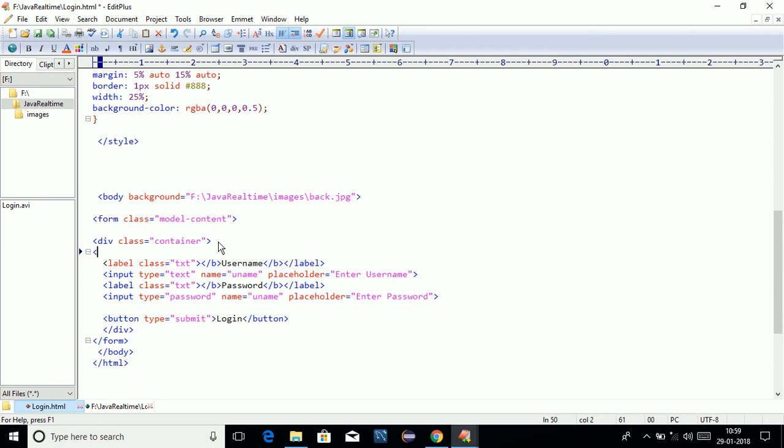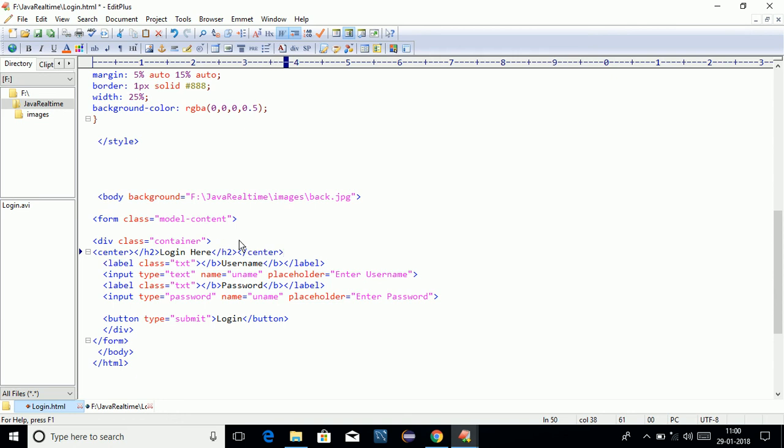The header tag should be displayed in the center, so I take center and apply the header tag, and here write Login Here and close the header tag and close the center tag.